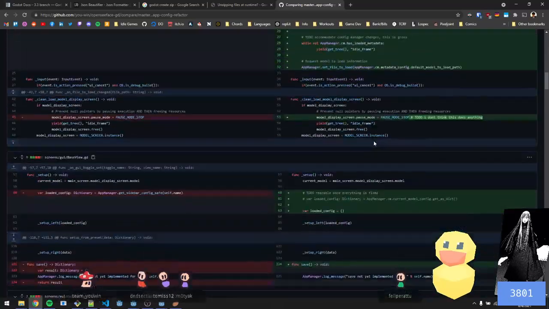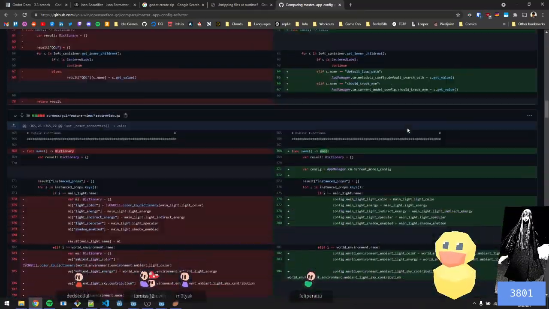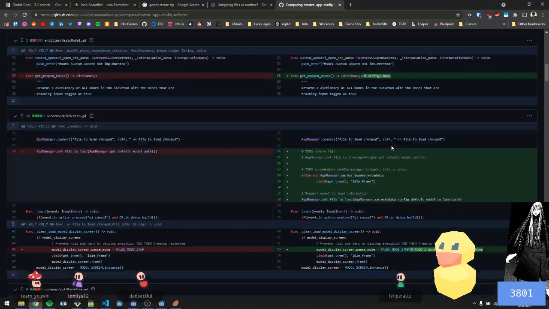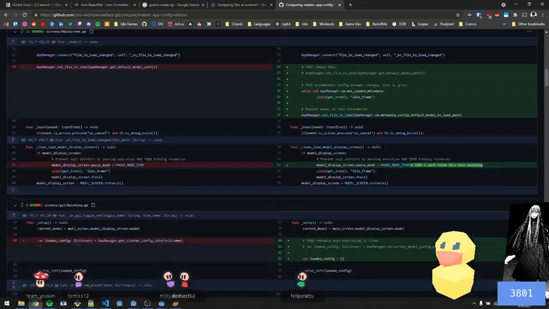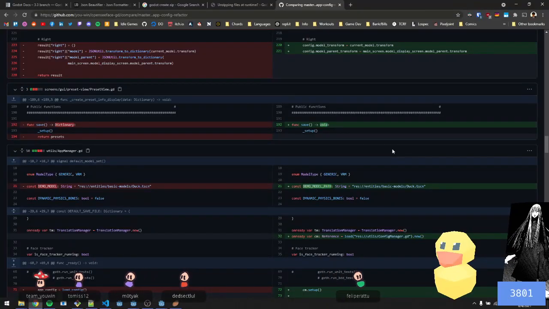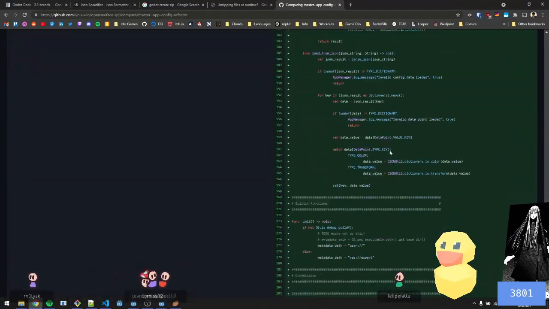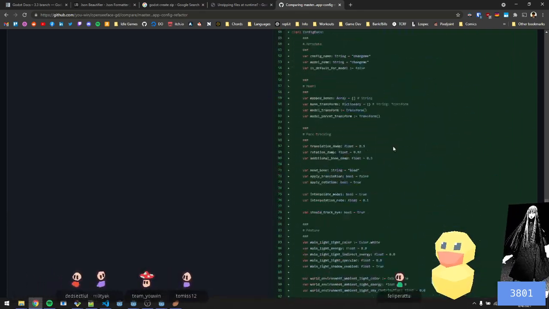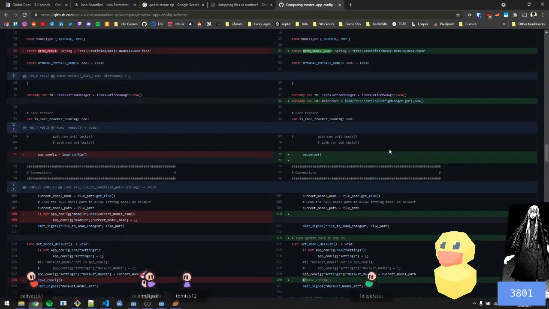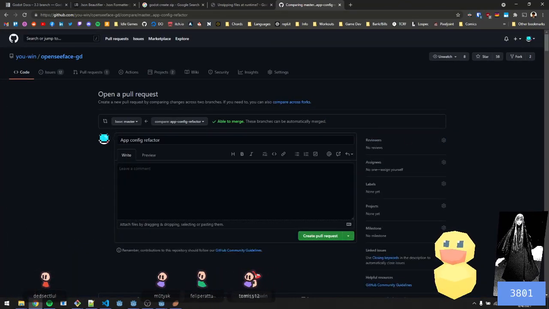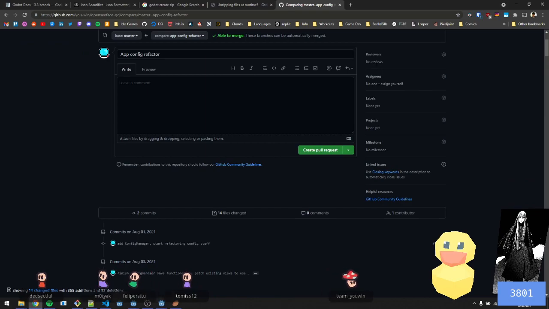Well, I think this is fine. I'm just looking for model display screen. Does this have any changes on it? There's main screen, but where's model display screen? I don't think I've made any changes to it, right? Config manager is all new. App manager now? I don't really know what happened, right?